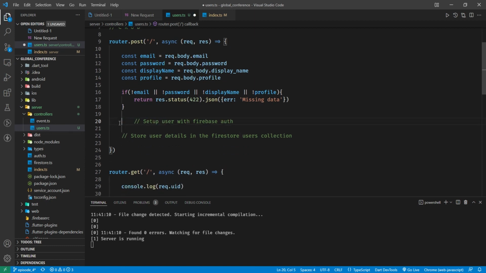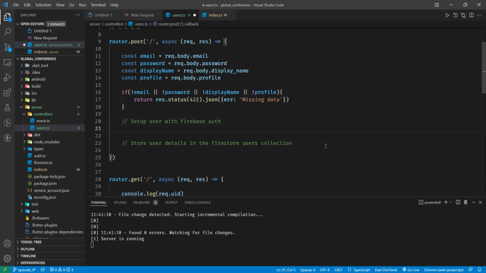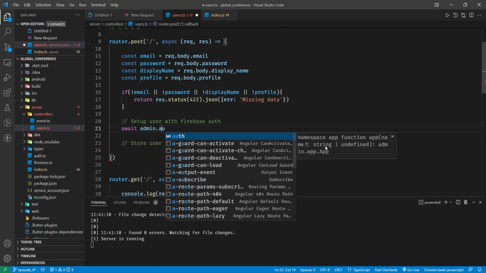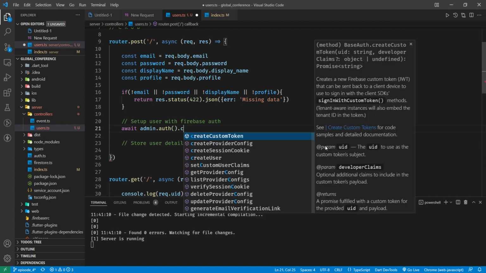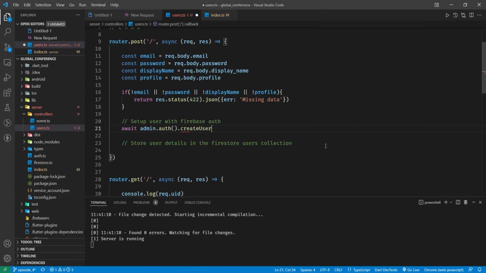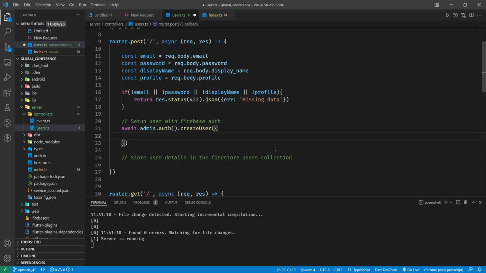So first of all, we want to set up the user with our Firebase Auth. So we're going to do that, and we're going to await our admin. We've already got our admin there, auth, create user. This is a Firebase function here.